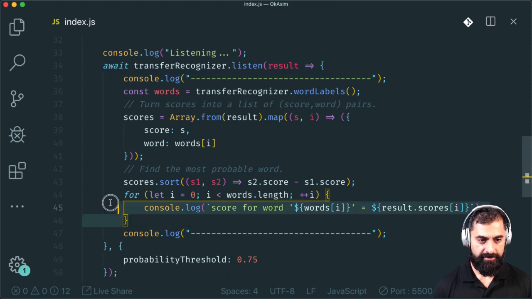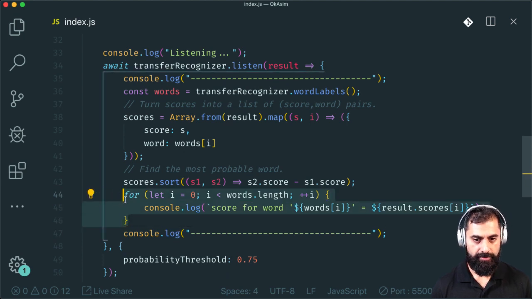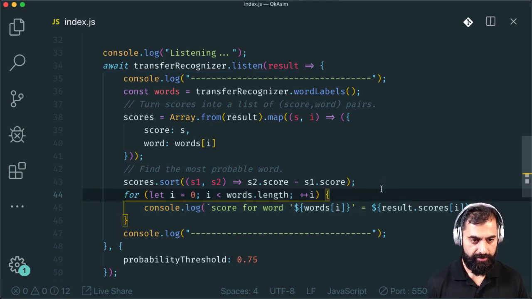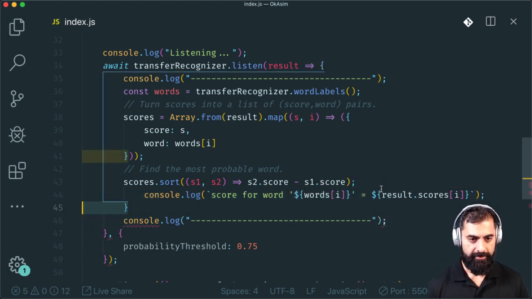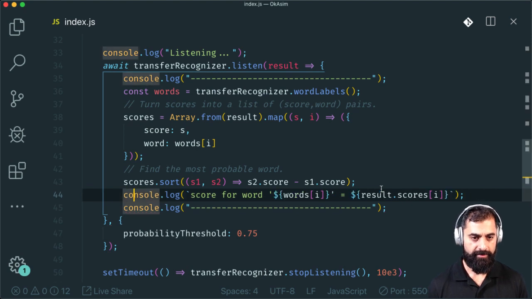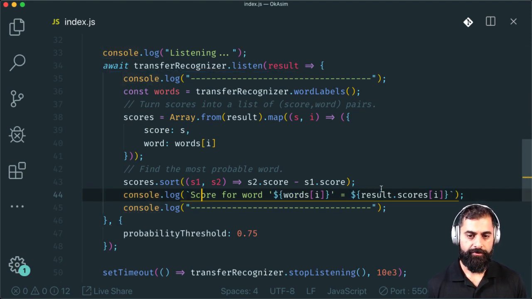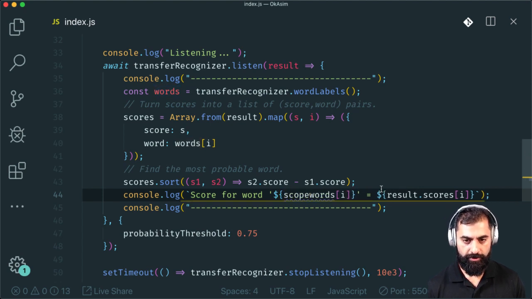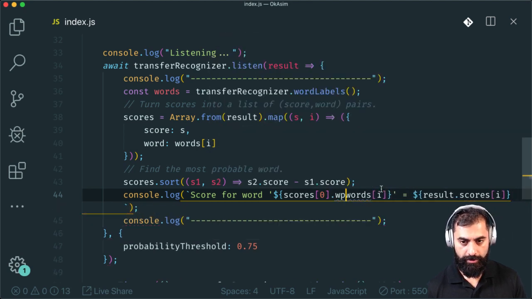And so instead of this, let's just print out score for word. Scores. We want the first one on the list. So the first, that means it's the highest score, and it's going to be the word.